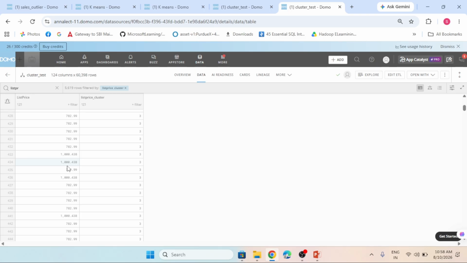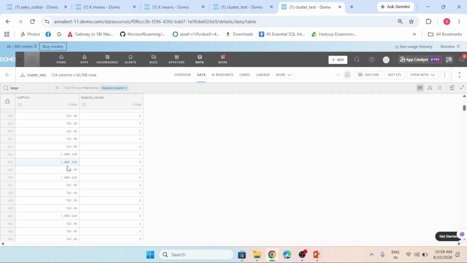We did not provide any condition like this value will be under cluster 3, this value under cluster 2, this value under cluster 1. We just picked how many clusters or groups we need, then picked the column based on which we create the cluster, that is list price, and then chose the algorithm, like k-means.